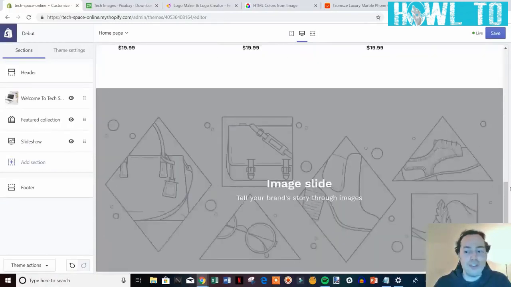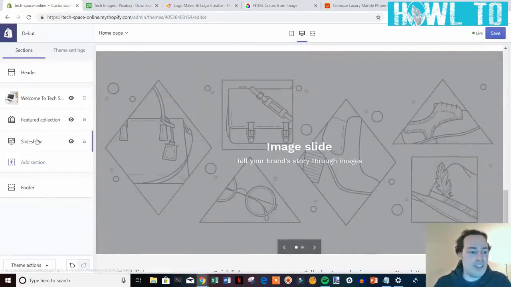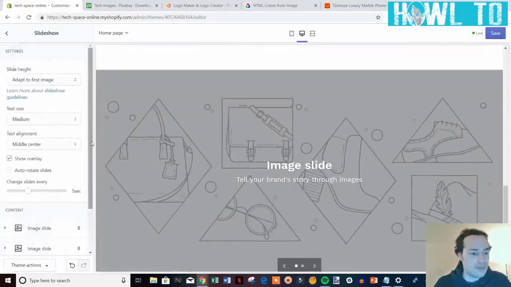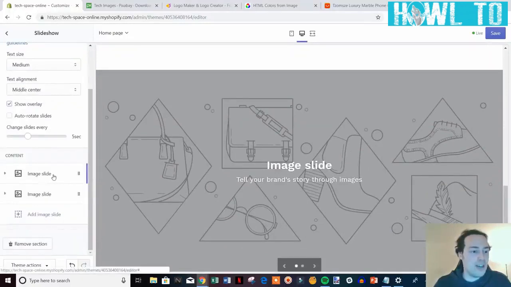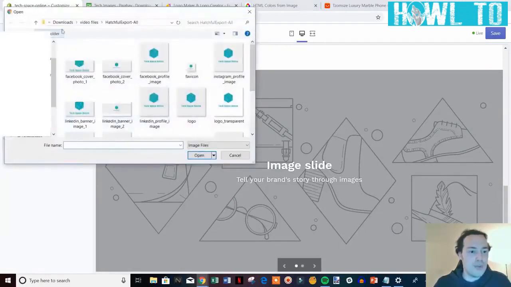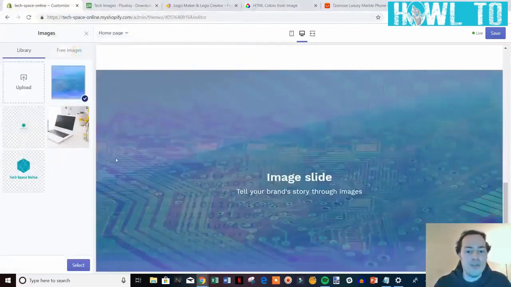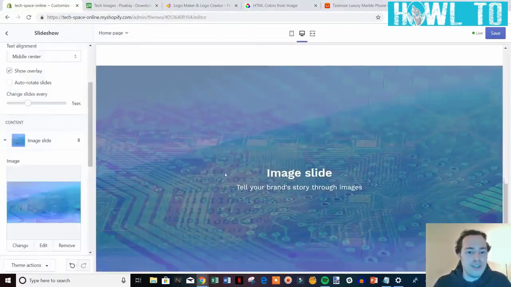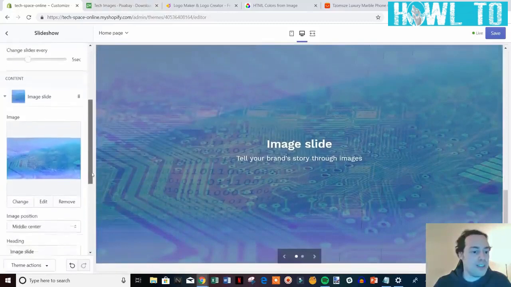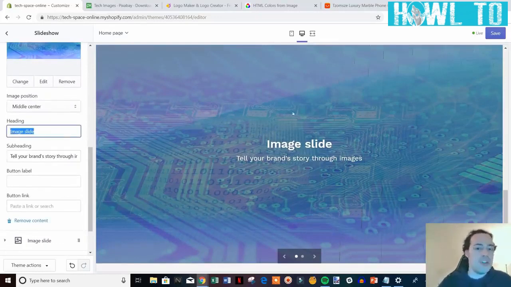So you can see that this is going to be similar to what we did with the header. So we would come down and just open it up. And then we can edit our image slides here. So I'll select an image, upload, and we'll put in another image here that I got from Pixabay as well. And we'll select that image. And you can see that we can go ahead and do the same thing here, where we can type in whatever we want, just like we did up top.